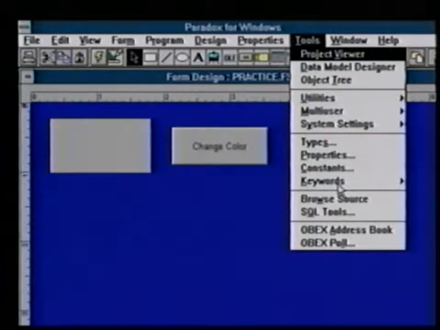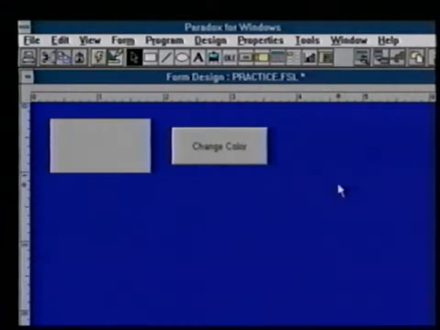Now let's look at how objects, their properties, and methods interact with ObjectPAL. Remember when you created the practice form, you changed the name of the page to thepage. Once you knew this name, you could do things like change its color. Well, using a field's name, you can extract the data in it. Click on the Field Tool button and drag out a new, undefined field.